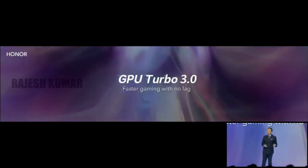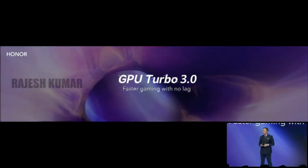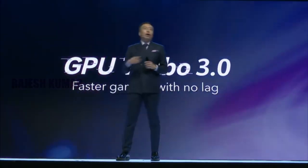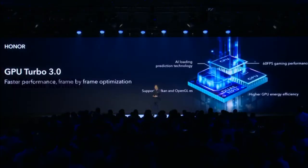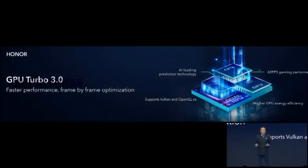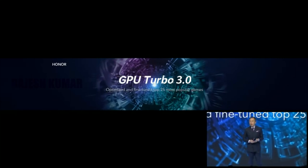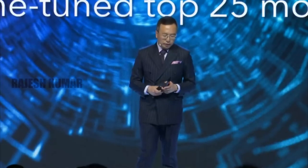Honor 20 Pro supports GPU Turbo 3.0. Last year Honor launched the GPU Turbo technology, and today the industry has a lot of different turbos. Now we are moving the industry in that direction. With GPU Turbo 3.0, we optimize the graphics frame by frame, improving game and graphics processing performance. Today, Honor GPU Turbo 3.0 already supports 25 of the most popular games.